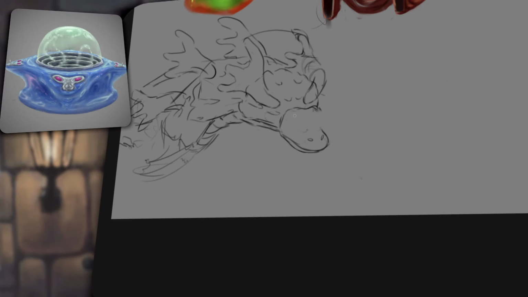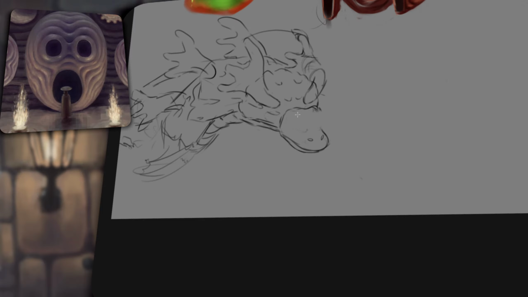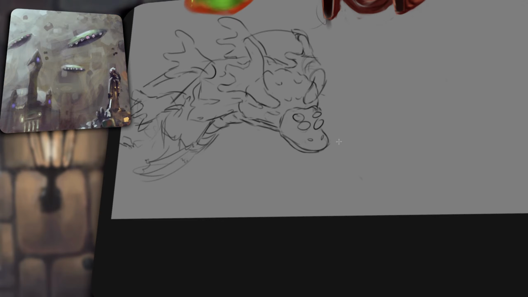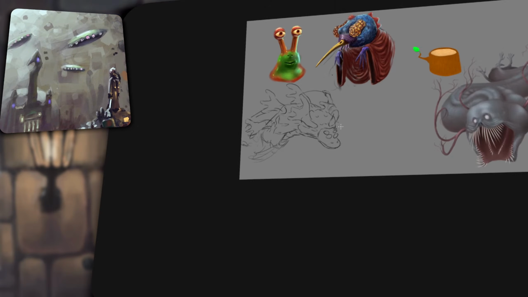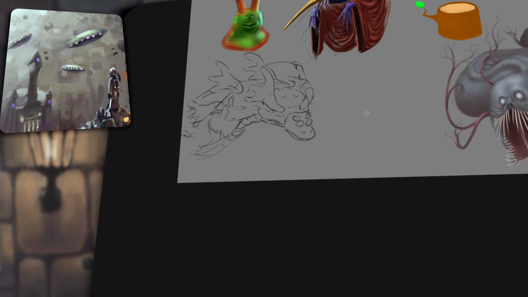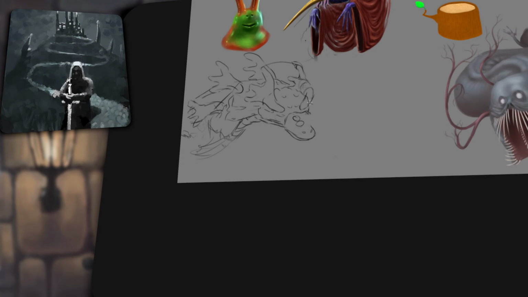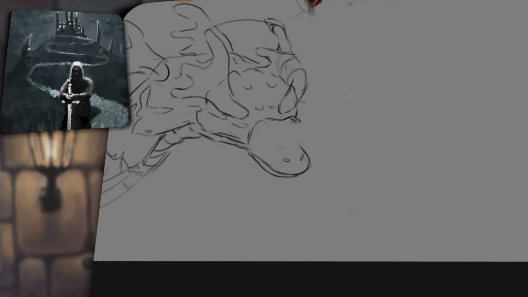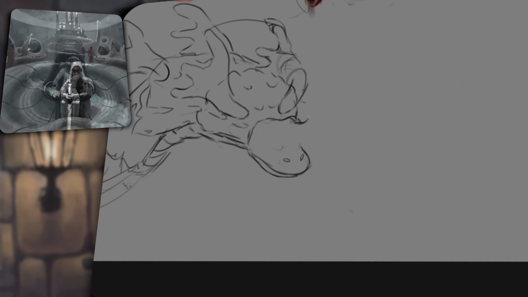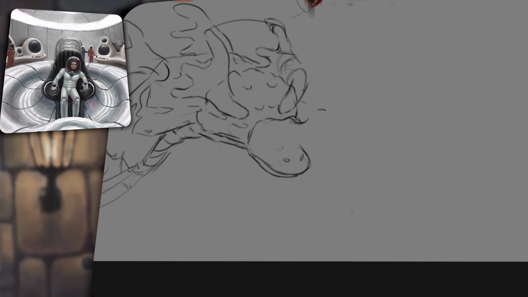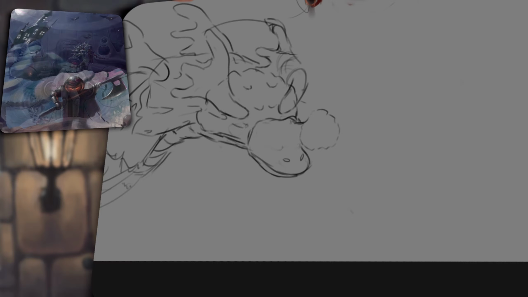Should we give it a couple of eyes maybe though? Oh, it's not what I meant to do. Something like that. I don't know, it just doesn't quite look right. We gotta think outside the box here. I think it needs something on stalks. With some really crazy, weird texture. Surprise, surprise, I think it needs a weird texture.